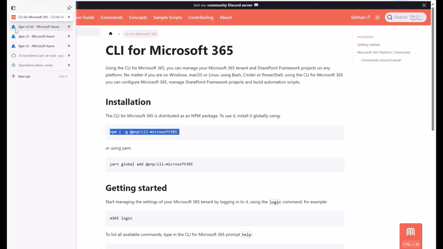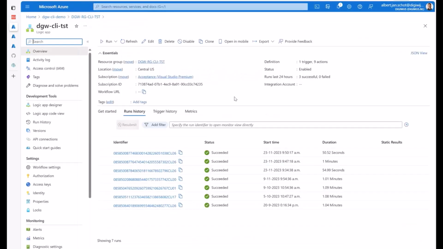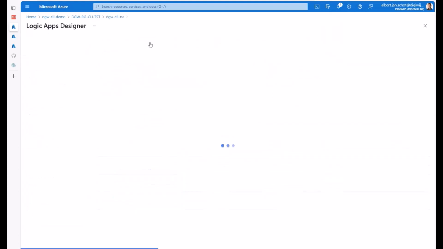So what I did is I created an Azure Logic app, and that Azure Logic app will actually take care of everything we need to do. Just to make sure that we don't have to wait, I will run this demo, and it's going to take like a minute or two to do everything. In the meantime, we walk through what actually is happening. So let me edit this Logic app, and let's see what it creates.